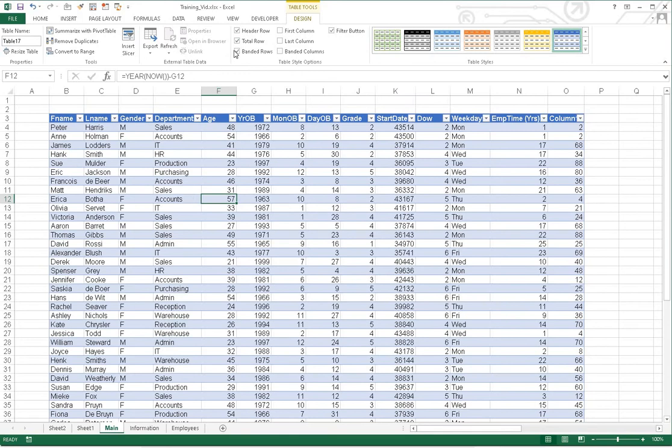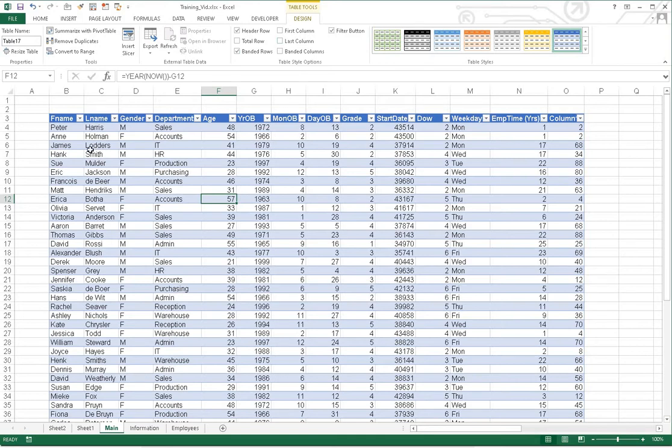Now in this case I would not want to have a total row. You could have the first column highlighted and you could format it as such. In this case I'm not going to do that, and you see that it goes away. Also the last row you could highlight and show it as the last column. I'm not going to do that either.